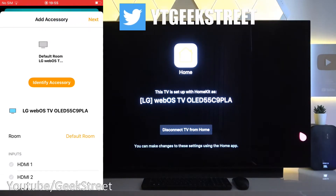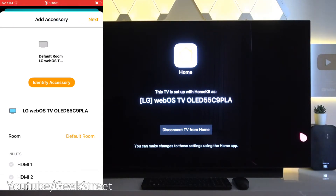If you're going to be adding this in, you've got to be on the same Wi-Fi network that your TV is on. If your TV is connected via a LAN connection, make sure it's also on the same Wi-Fi network. I did test it being on a separate network and it doesn't work.